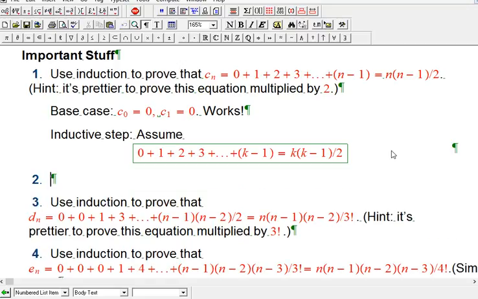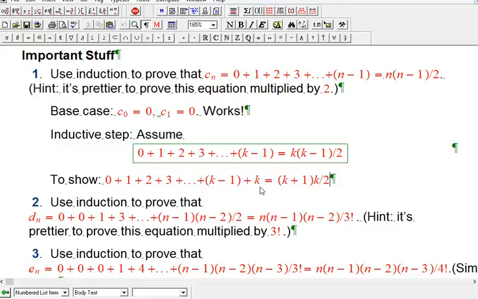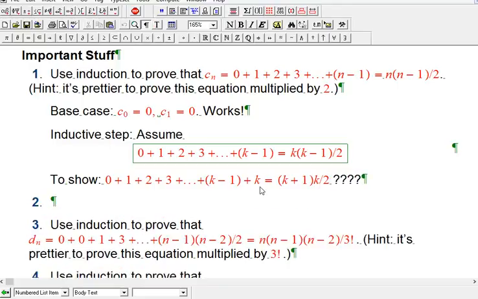Okay, so now, what do I want to show in the inductive step? I want to show, and I'm going to write explicitly, this is a trick I've talked about in another video, I don't really actually have to put that k minus 1 in explicitly. It could be understood with the dot dot dots, just like the 3 is pretty obvious with the dot dot dots. But it's a really good idea to write this out explicitly. And then I want to show that this is the same formula, but with k plus 1 put in. Oh, k plus 1 minus 1, that's just k. Let me put question marks on that one because that's what we don't know.